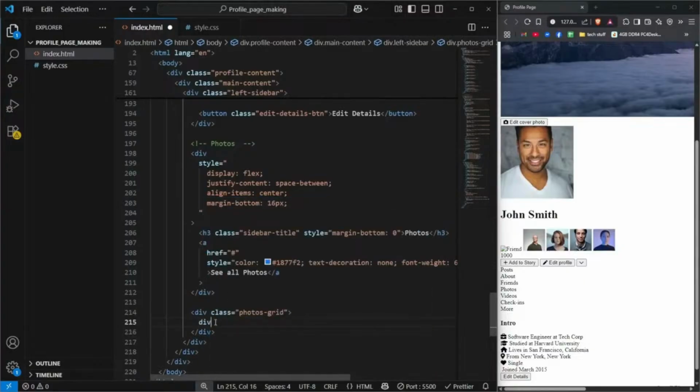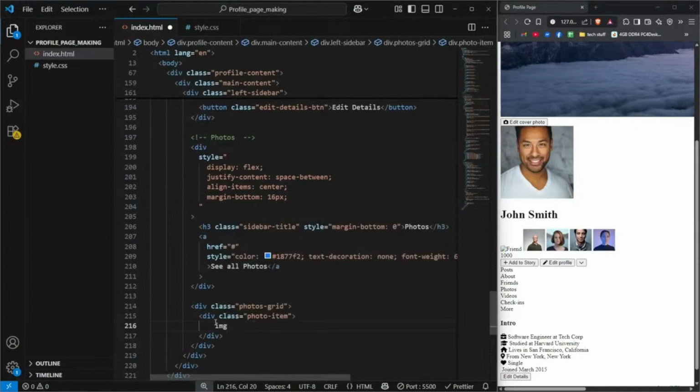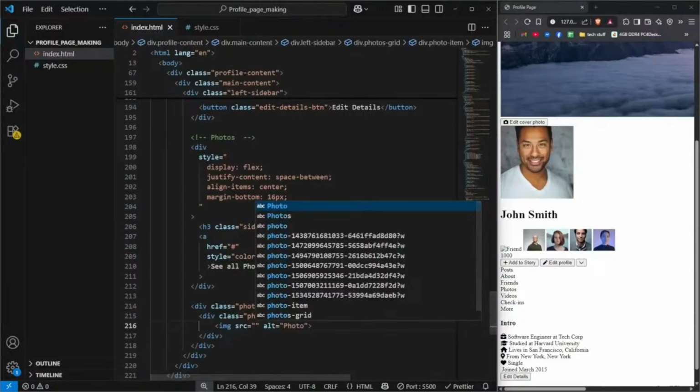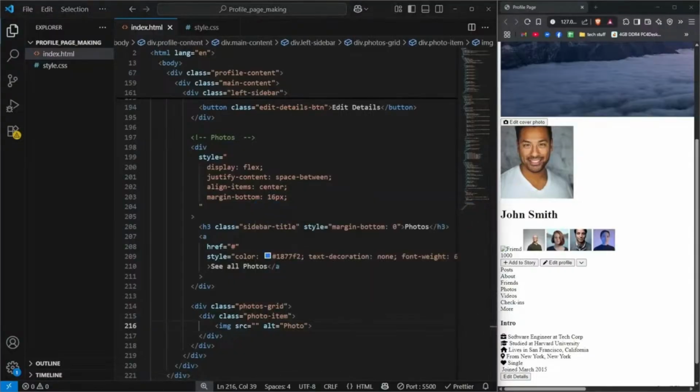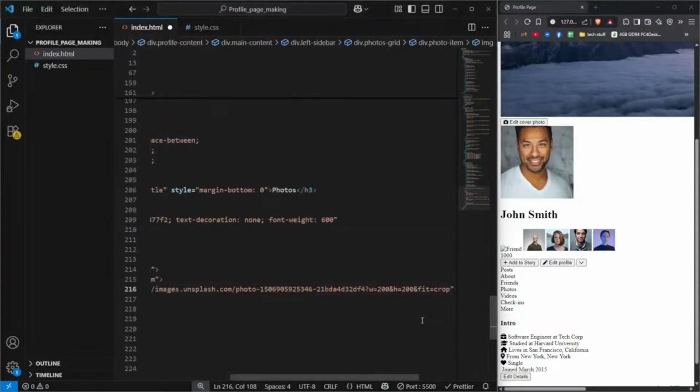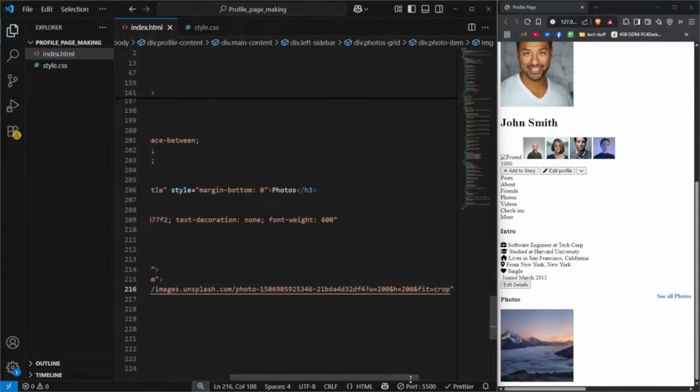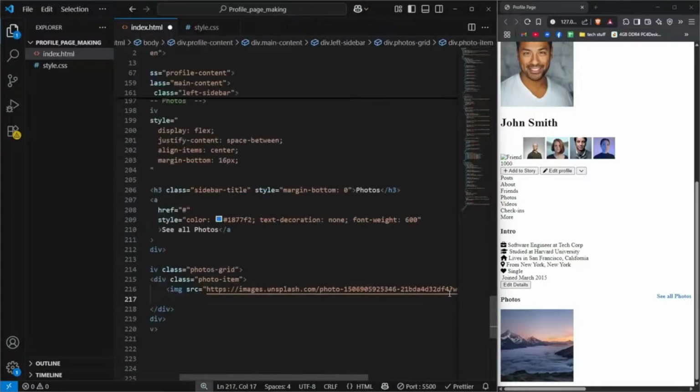Inside it I'll give a div with class photo item, and I'm gonna give an image with an alt of photo. These are essentially just random photos. Just gonna copy that and paste in our source. Okay, that photo, and we're just reusing the same photo. Don't worry, we're not doing anything special.